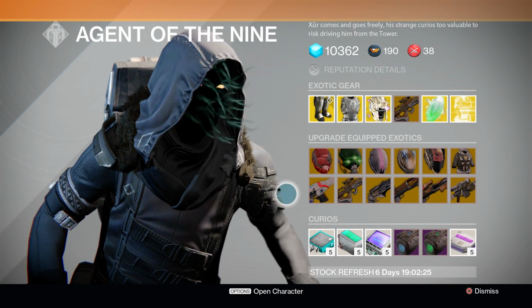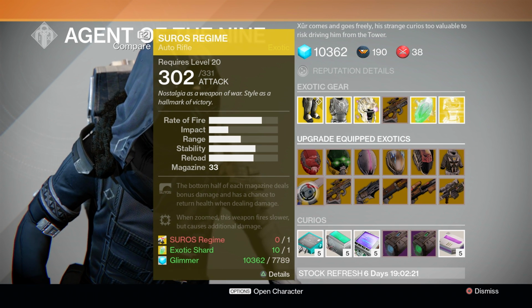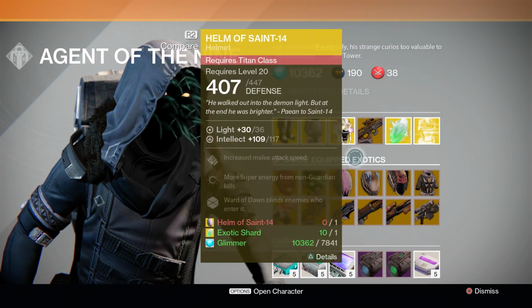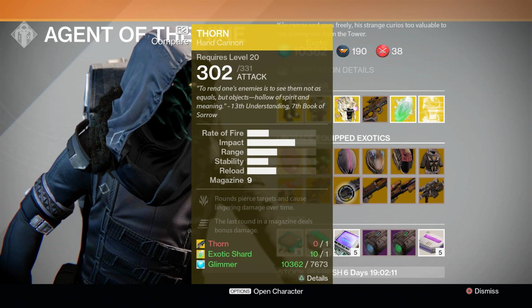But alright, let's move on to weapons. Starting us off for weapon upgrades, Xur is offering the service for the Suros Regime exotic auto rifle. That is being followed up by the exotic scout rifle, the Mida Multi-tool, which of course Xur is selling this week, and you know what I say about that, you might as well just buy it.